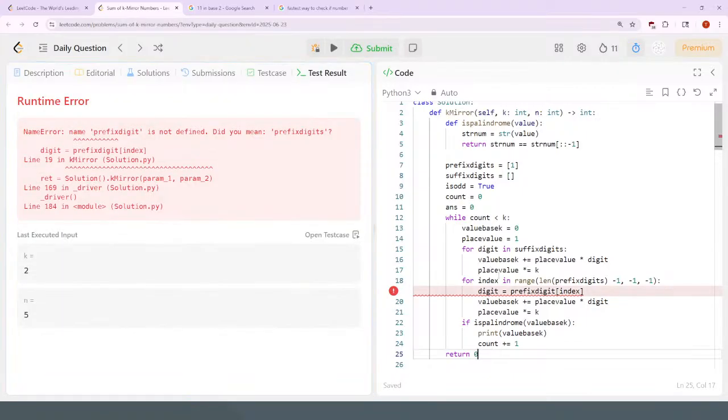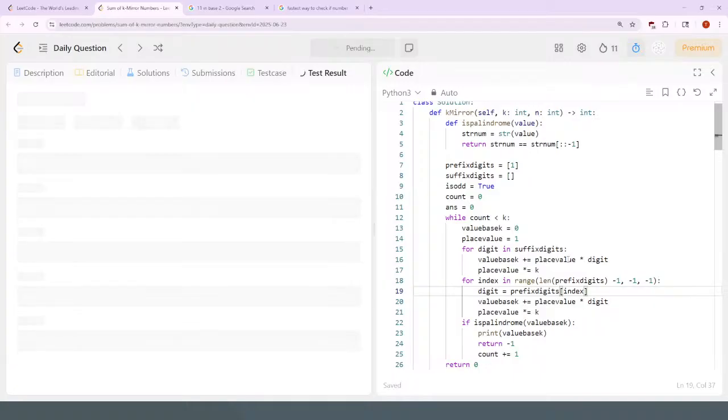Yeah, this is just not going to work, is it? Actually, I'll just return immediately, because I never actually changed any of the prefix digits. Line 19. You should just print 1, hopefully.